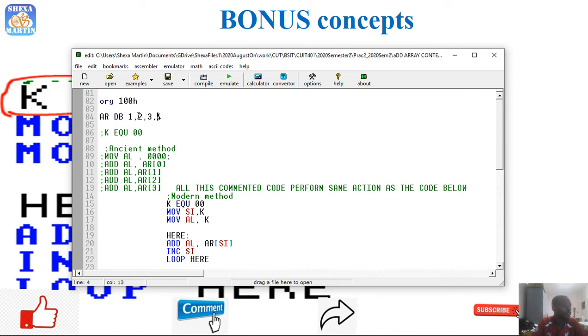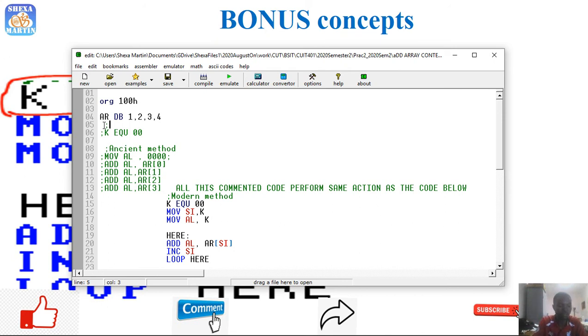So we're adding 1 plus 2 plus 3 plus 4, and what do we get? 3, 6, 10. We get a 10, right? So here is the ancient way of adding the contents of an array. It's just a hint. I will leave you there and you complete the takeaway, right?